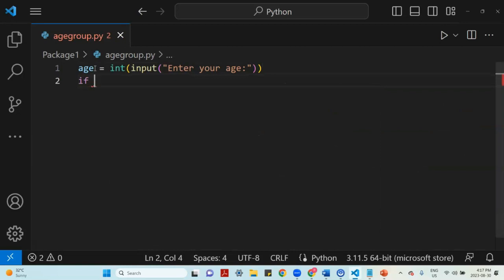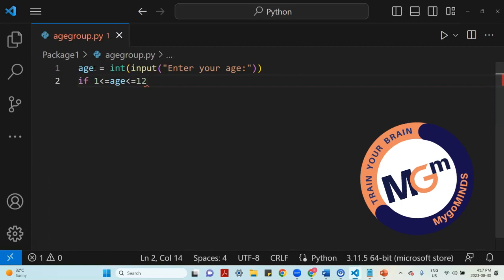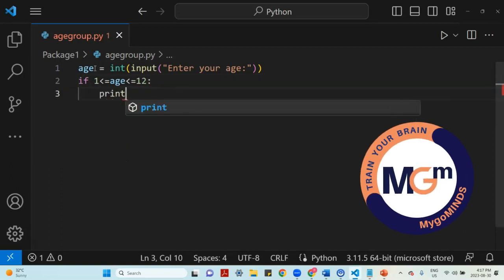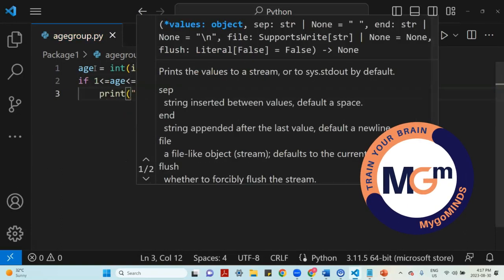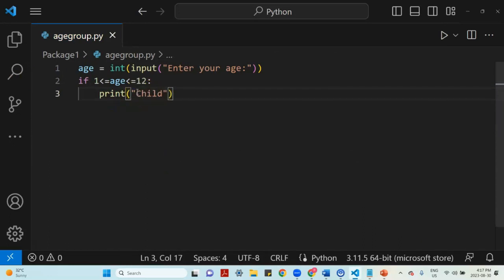If 1 less than or equal to age less than or equal to 12, then what do I have to print? Print child. I want to say that the person is a child.